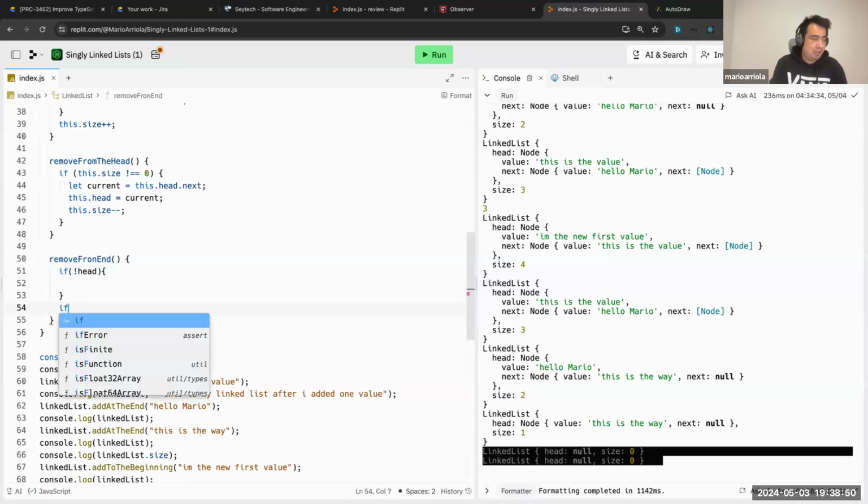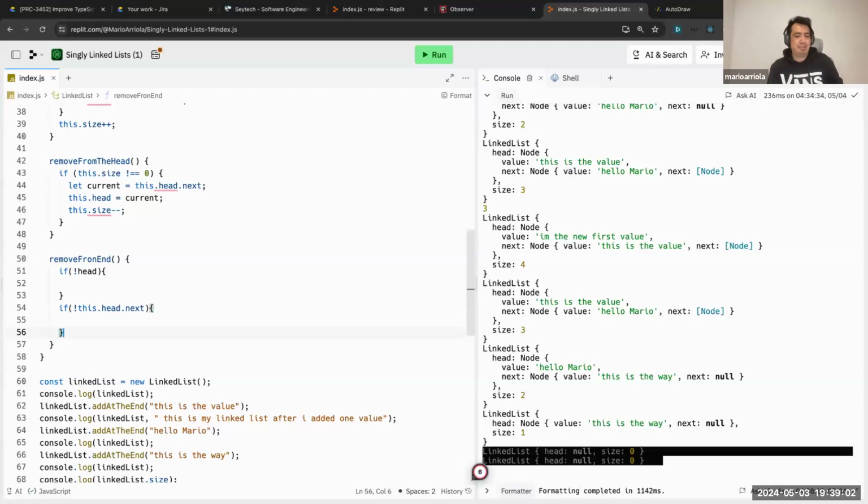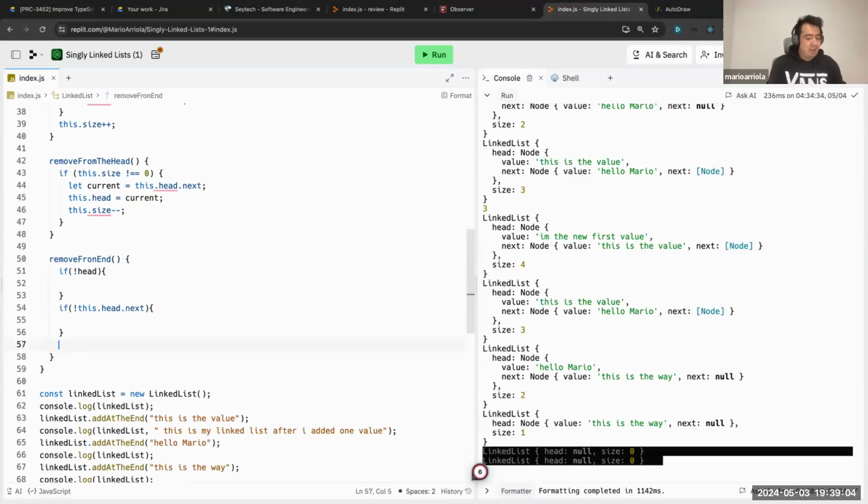Or for example, if there is not a head dot next, then in that case it is something different. Here you have to check what to do. For example, if there is not a head, I will just return that there is nothing.